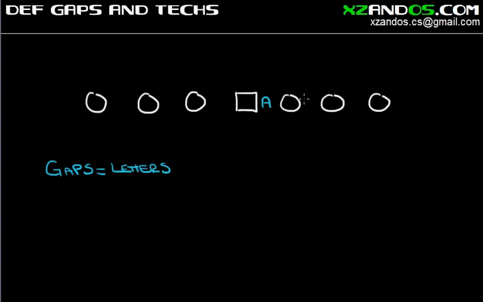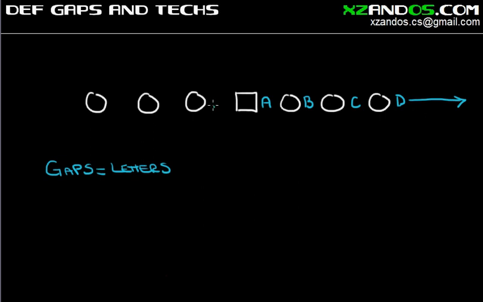Guard to tackle would be B. Offensive tackle to tight end is the C gap, and then tight end out to the next lineman, wide receiver, or sideline in this case, we'll just draw a continuum, would be the D gap.